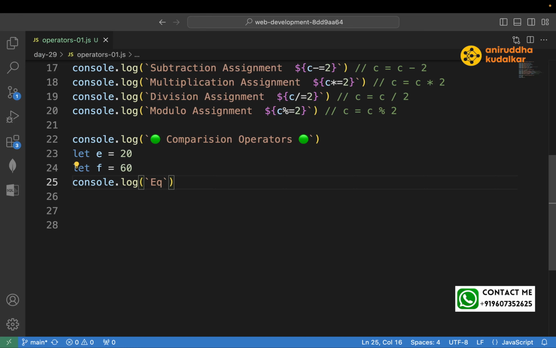Let's check the equality. E is exactly equals to F. Or you can do one more thing, E triple equals to F. We'll see this difference later on.